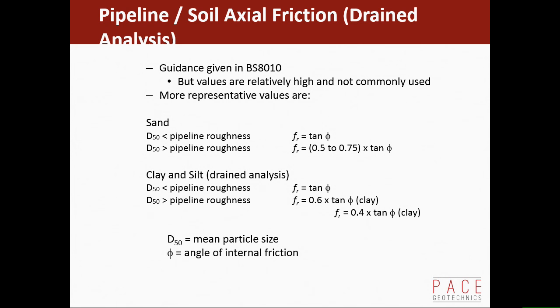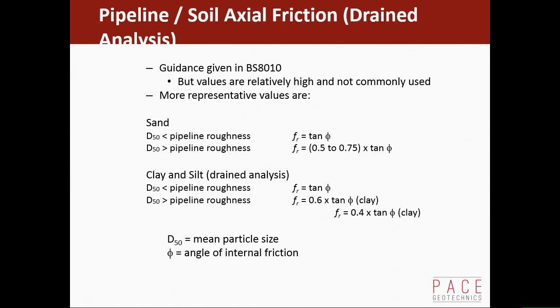The D50, has Mo done anything on grading curves with you? I know I put some up in the last lecture. Anybody? It's just what we went through with you. Yeah, right, okay. So we do a grading curve, run the sand through a series of sieves, and the median grain size is D50. So that's, if you like, the size of sand where half the sample is passing through a sieve of that size.